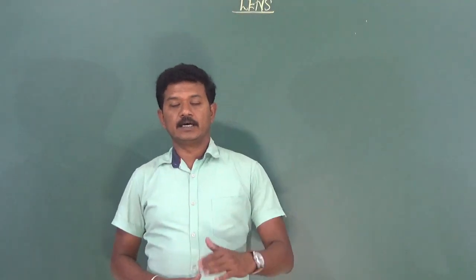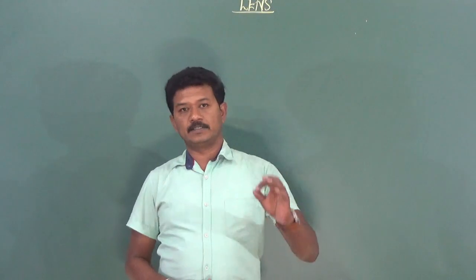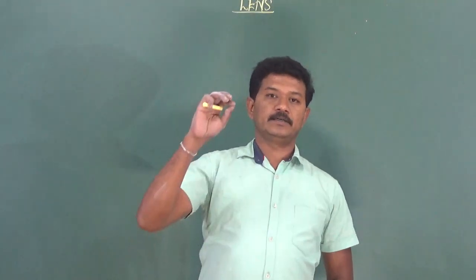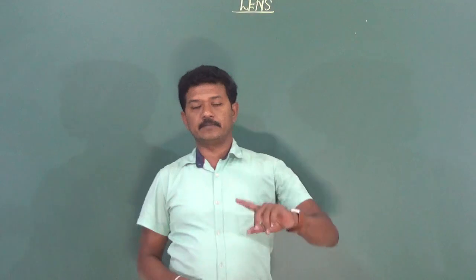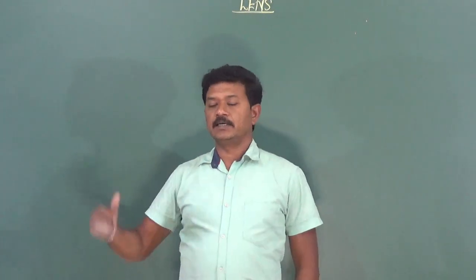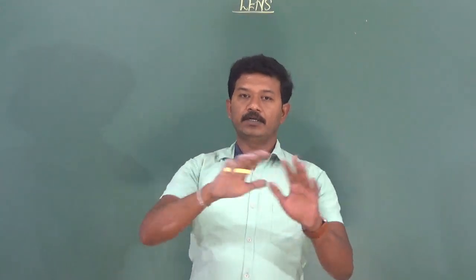Right. So in the last session of lenses, that is physics, we had discussed a lot of points about terminologies connected to the lenses. Among them are the principal axis, the principal focus, optic center, focal length, principal foci, first principal focus, second principal focus, and aperture of the lens. These are the points discussed in the previous class. Very important terminologies. If you are well aware of that, this class you will understand without any doubts.